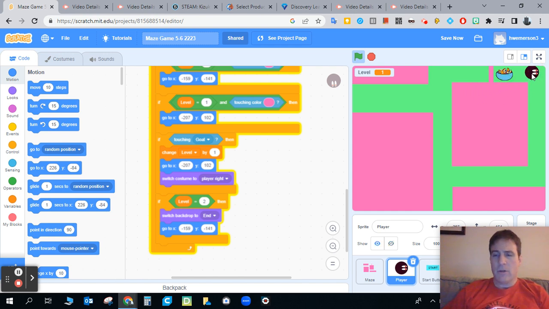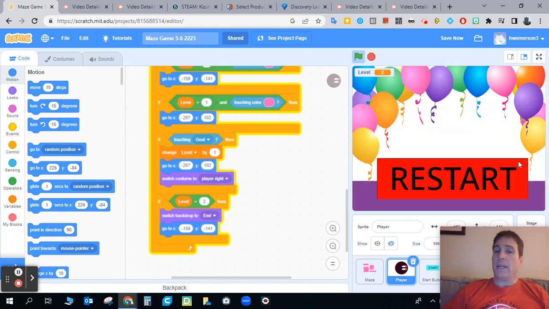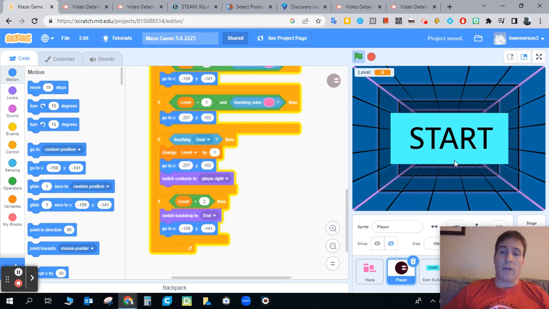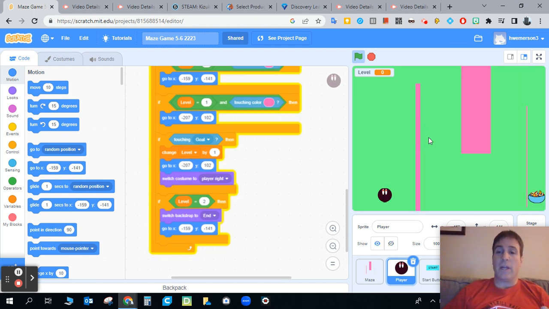So if I flag now, click start, and work through my maze incredibly carefully, and work through my second level carefully also, I get to my finish screen, and there's my restart button. Let's check and see if that works. Restart button works. You see levels back to 1. I click start. I start again on my maze level 1. I can even try solving it with my arrow keys. Hope I don't run into a wall. I'm a little nervous, if I'm honest, because I don't want to embarrass myself in front of all my kids.